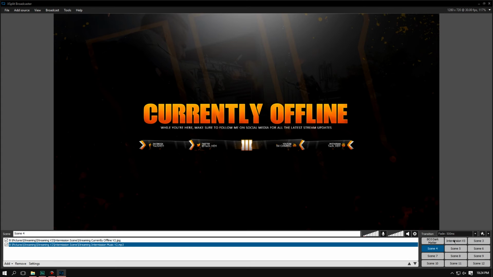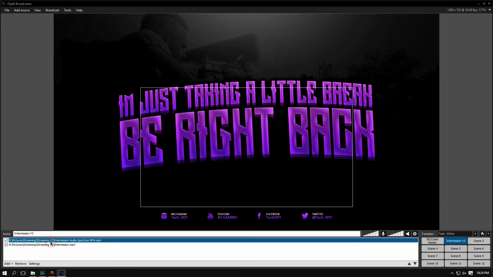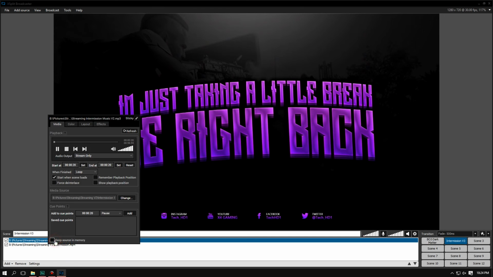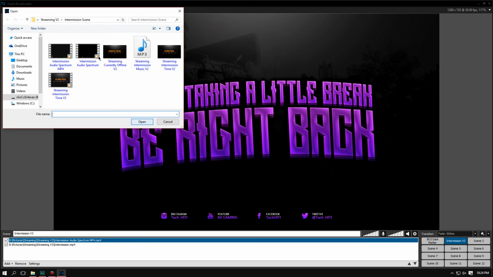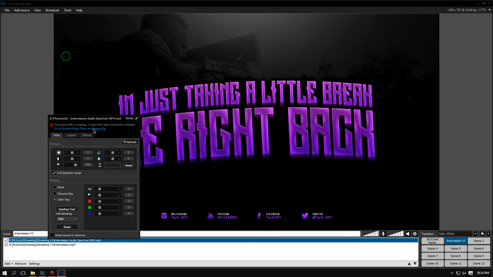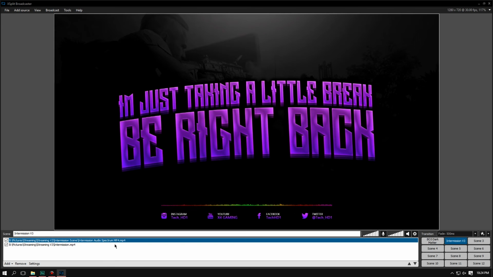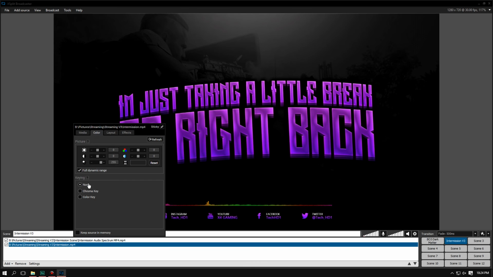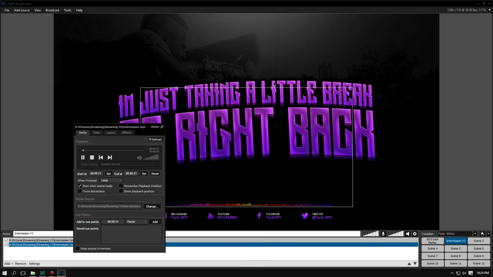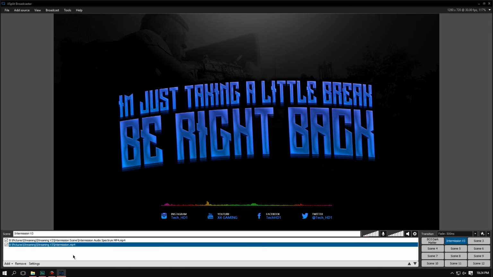You could go way more into depth, like the streaming version 3, where I actually have an audio spectrum, stuff like that. It's actually not showing, oh, because I moved it all. Hold up, let me just browse it, and it should be this one. There we go. And you see, this is the audio spectrum. This is what people see when I'm streaming and when I'm in intermission. And not only that, but the background, where I'm taking a little break, I'll be right back, actually changes colors after like a minute. So you see I got red, green, yellow, purple, hot pink or something like that. I got blue, stuff like that. We're gonna go more into that in a later video.